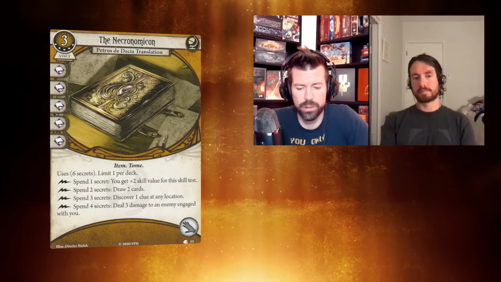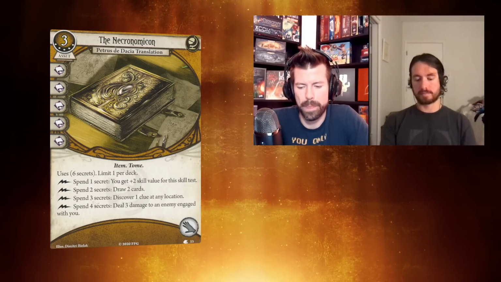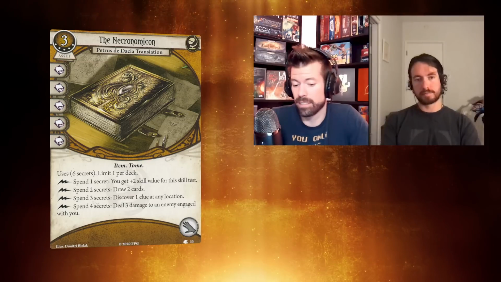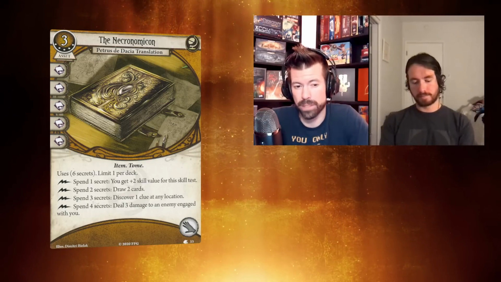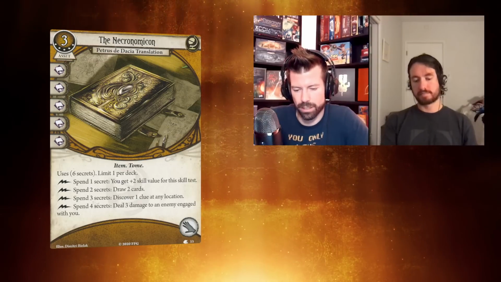And then the 4 secrets one is pretty good. Yeah, I think they're all situational things. You're right, draw 2 cards is something you're usually happy to do, but you might not want to just, and I guess this doesn't even exhaust, so if you wanted to just drop this on the table and draw 6 cards, you could. But you might rather keep the flexibility for these other purposes for a little longer.